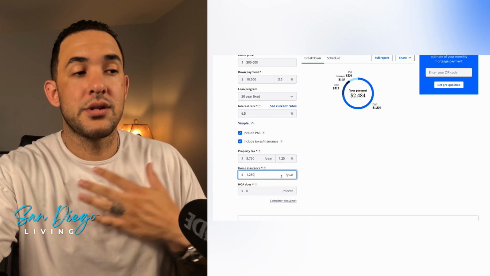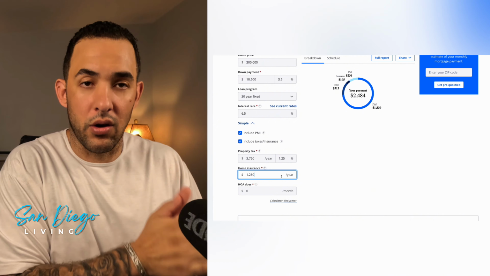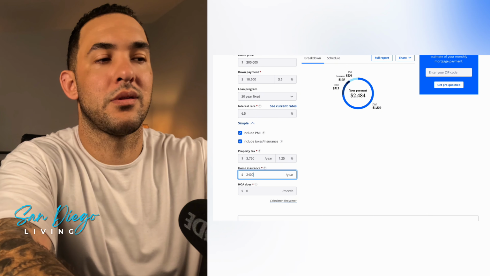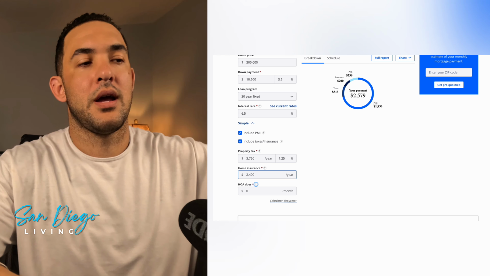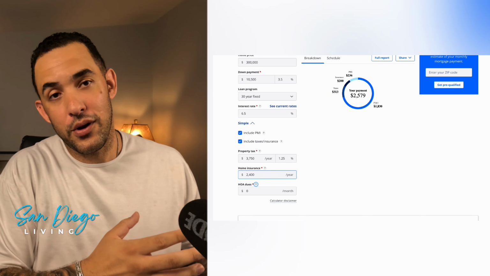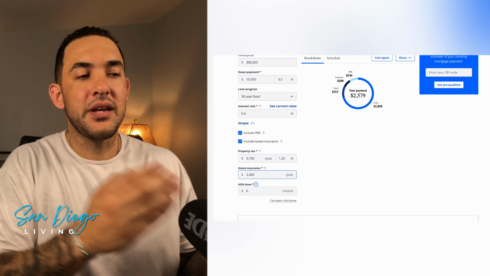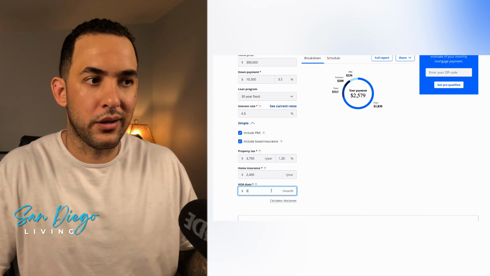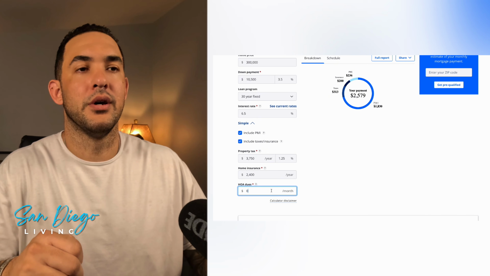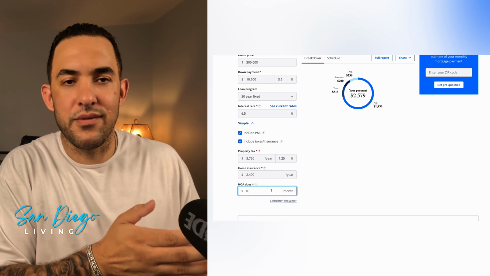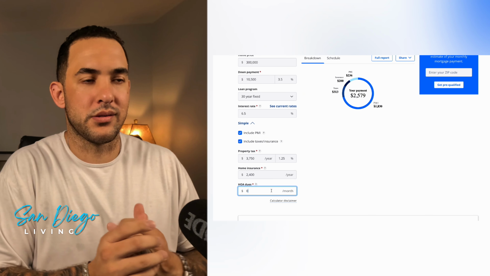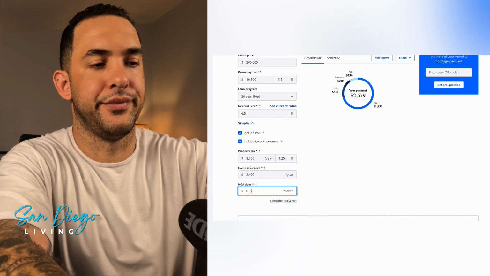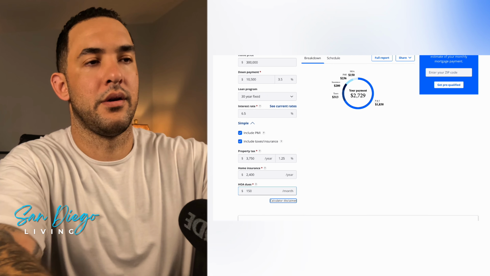For home insurance, now if we're looking at single family homes in San Diego, I always recommend you do $200 a month, which is $2,400. And if it's a condo or townhouse, $100 a month or $1,200. And then lastly, HOA dues. Say you're living in Chula Vista or Eastlake, you're going to have HOA in Melrose. So for intents of this explanation, let's just pretend we're buying something in Eastlake, Chula Vista, and our HOA in Melrose is $150 combined.